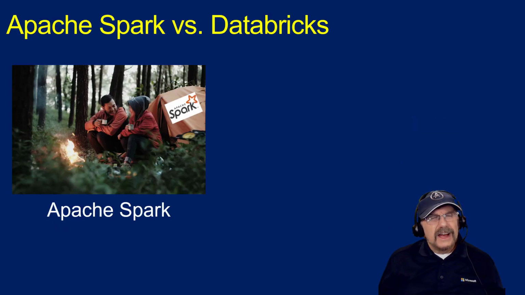So just to highlight again, what's the difference between Apache Spark versus Databricks? You can see here two people camping, there's a tent in the background, and the name of the tent is Apache Spark. This is pretty basic. They got a place to stay, yes, it'll keep them dry if it rains. Not so good if it gets to be 10 below zero. They're roughing it. Whatever they need for food, they got to bring it.